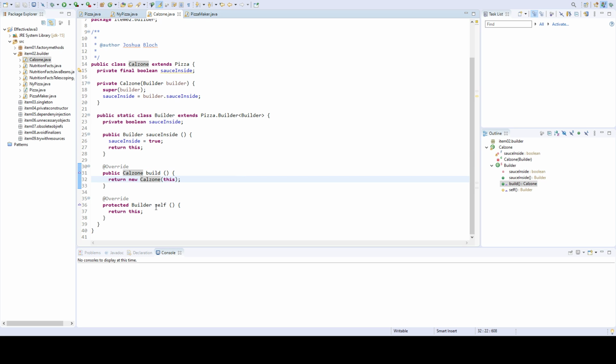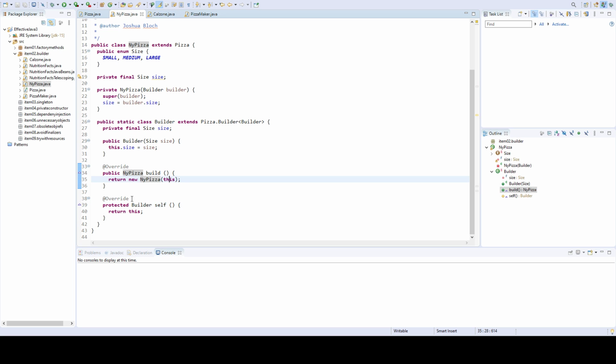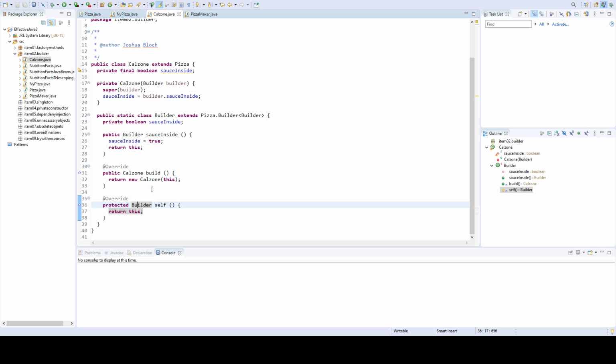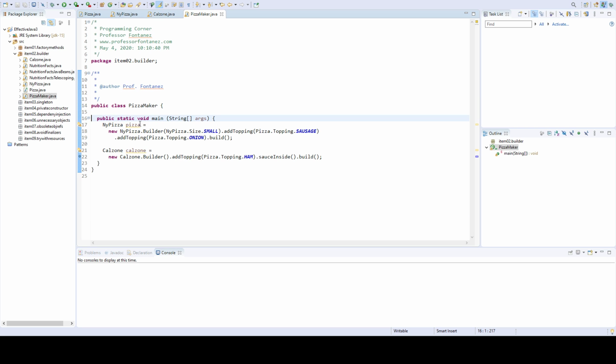You can see that the implementation for each one is the same, but obviously this builder and this builder are different types of builder, because this is the builder of the New York pizza, this is the builder of calzone. Each returns itself, but by using this recursive methodology, it is able to link these calls to the add toppings as well as its own build.